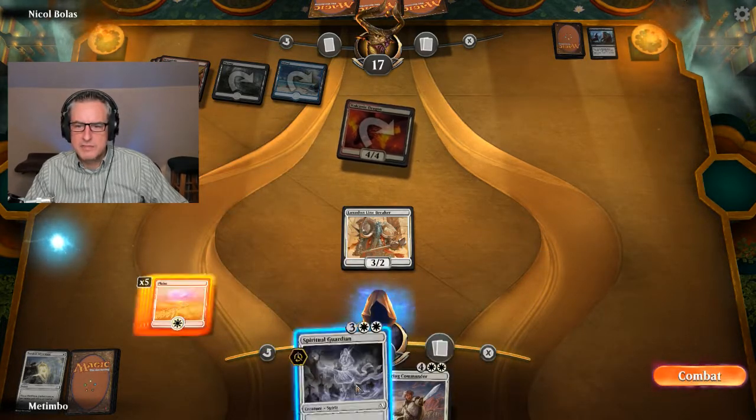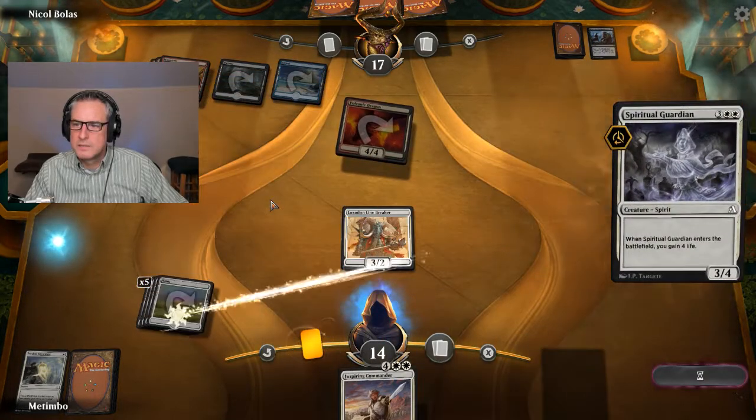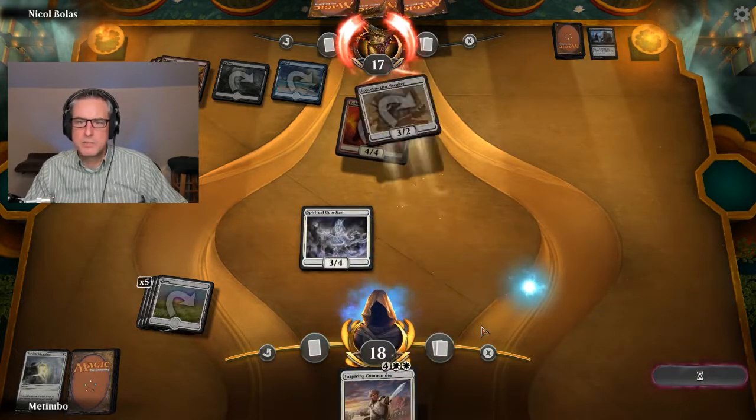All right, so now I've got five, so I can cast this Spiritual Guardian. That completely taps me out. I can attack with this guy, so I'm going to go ahead and do that.